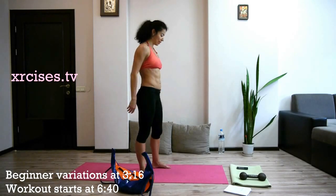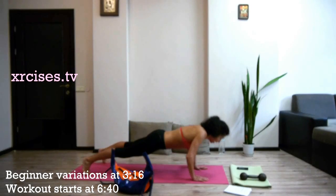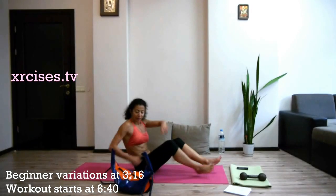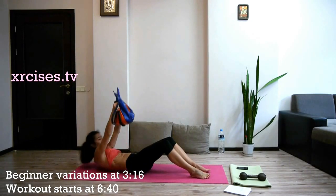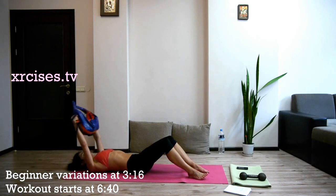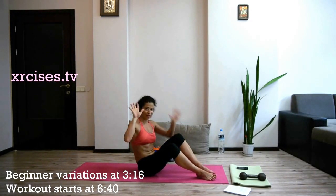The first part, the combo is, first exercise is wide push-up, then shoulder width push-up and tricep push-up. This is the first exercise. Then you sit down, take your bag up, lay down and do 3 pullovers. 1, 2, 3, and then you sit up and put the bag on the other side. This is 1 rep, you need to do 10 reps.